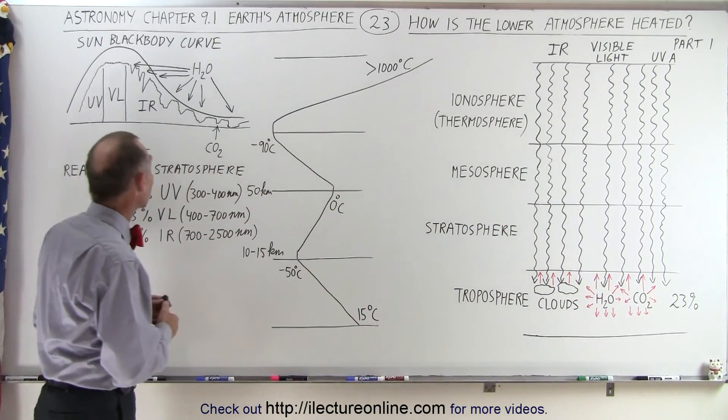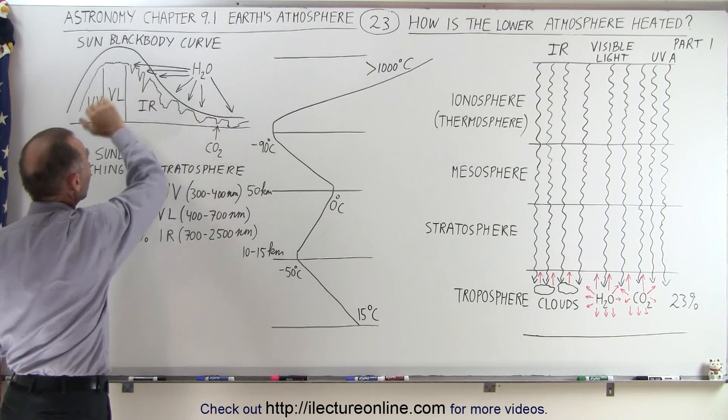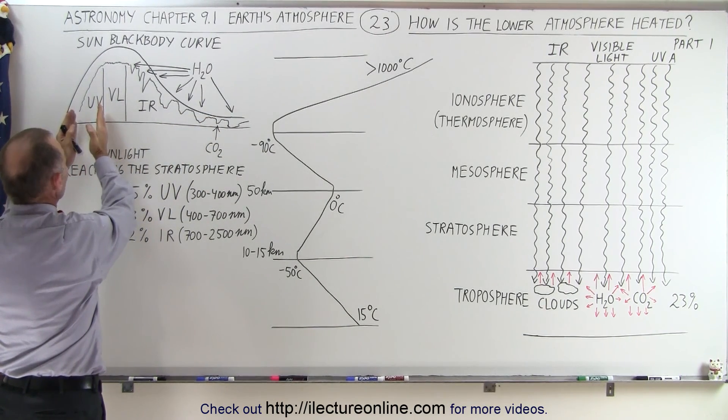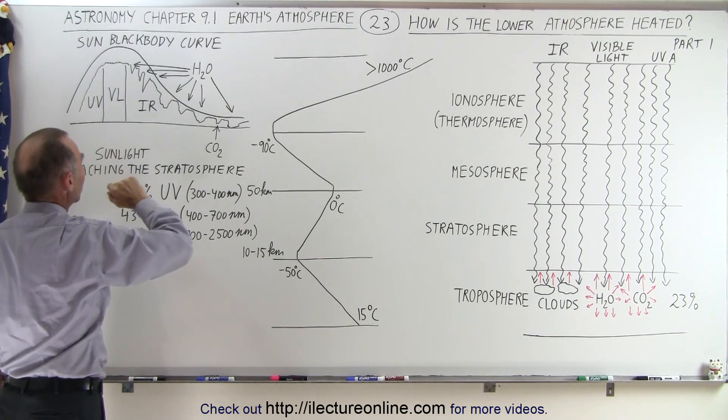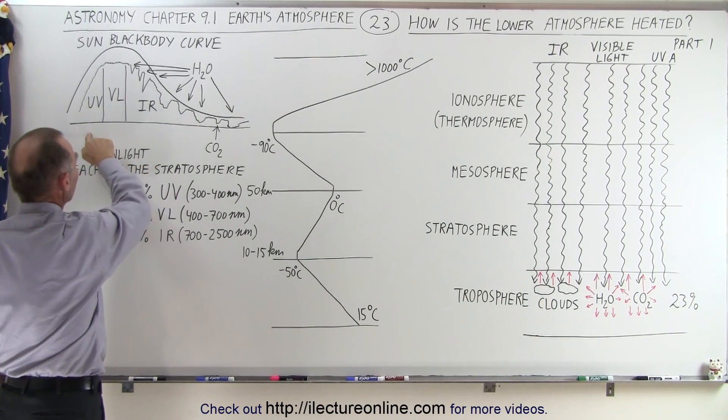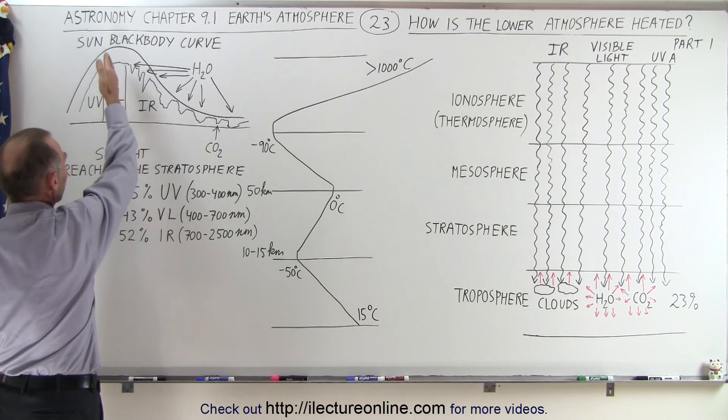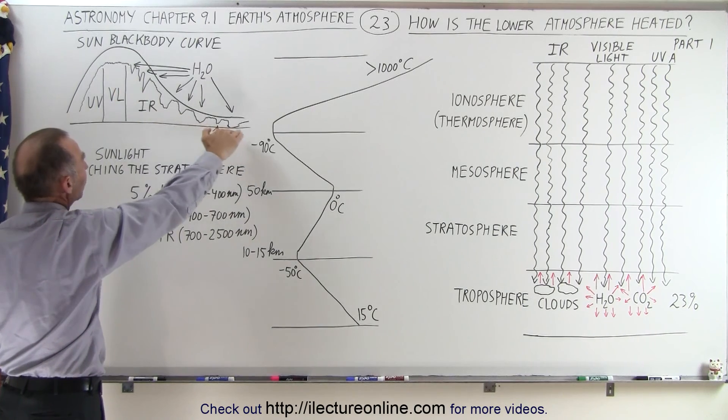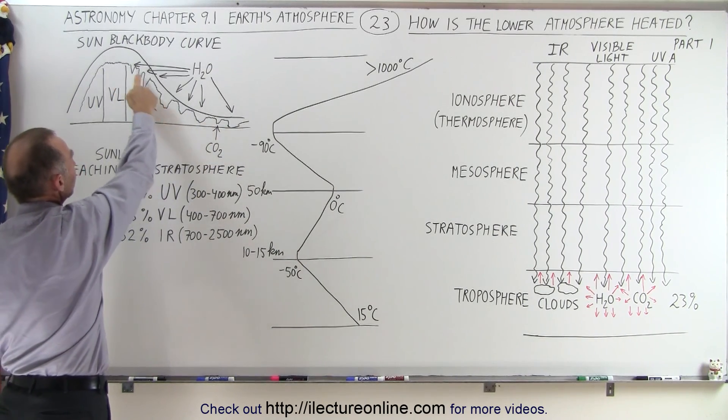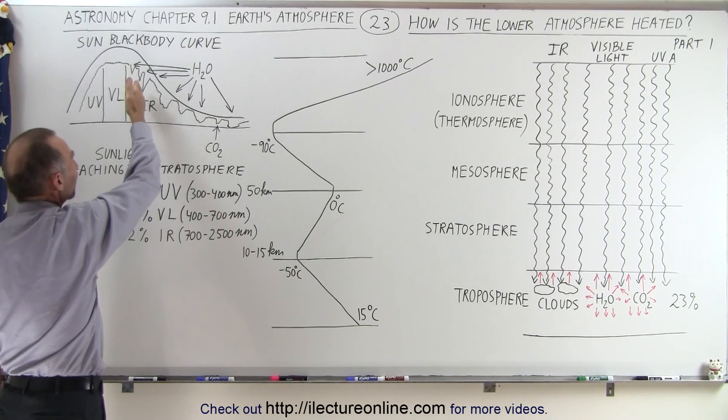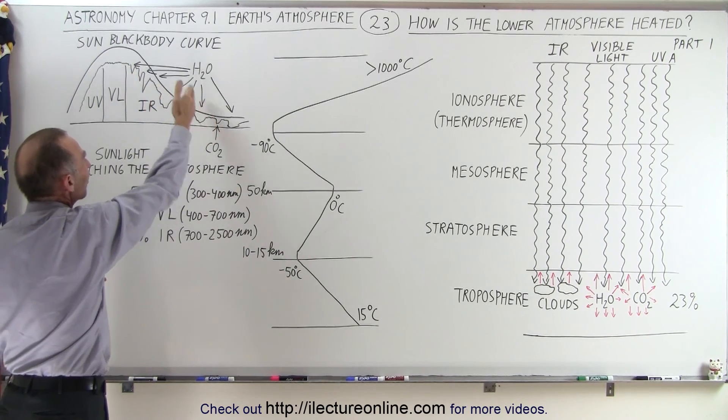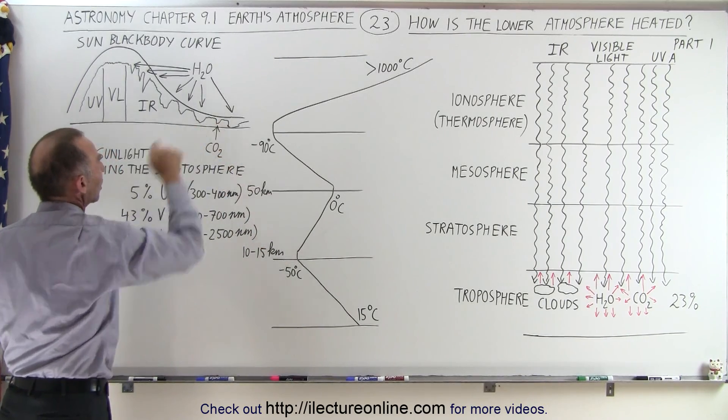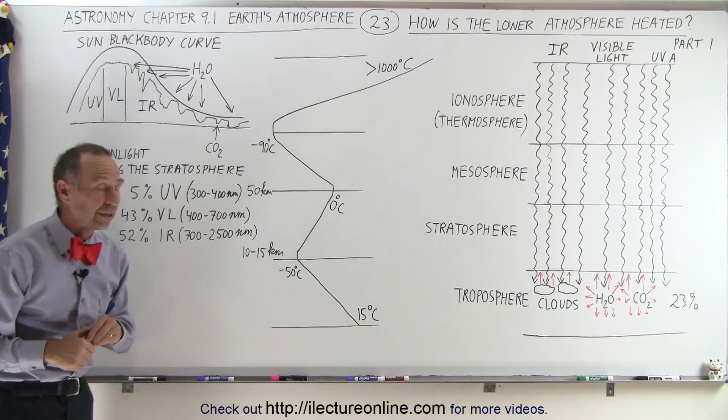When we take a look at the sun's black body radiation curve, we can see that we get some UV radiation, much of that is absorbed in the upper atmosphere and in the stratosphere in the ozone layer. Visible light almost completely makes it through the atmosphere down to the surface of the ground, and then you can see that much of the infrared radiation is absorbed at various frequencies by the water vapor in the troposphere, including a little bit absorbed by carbon dioxide as well.